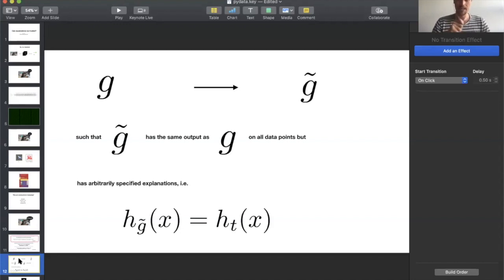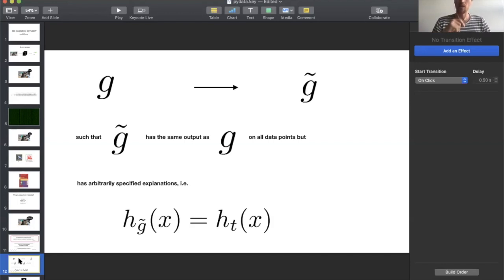So first, it has identical behavior on the data. So for example, in the CIFAR10 image classification result, all the classification results on all data samples of CIFAR10 would be the same. And even more so, also the class scores would be the same. So the probabilities with which the network thinks this is a plane would be the same. And not only the winning class, but also the sub-winning classes would have the same probabilities. So exactly the same output on all of the data, right?